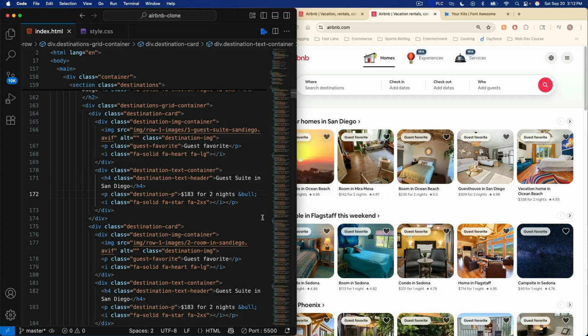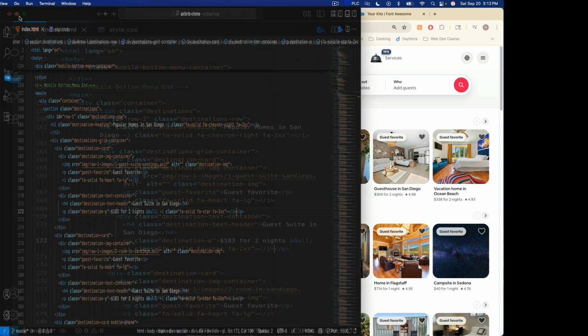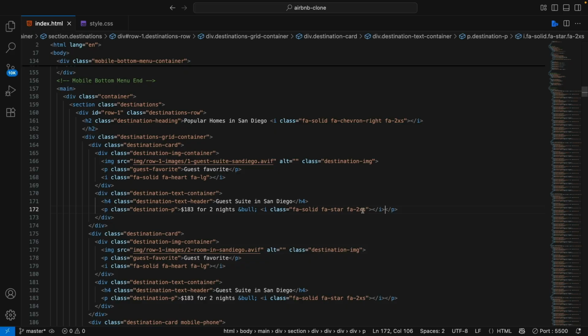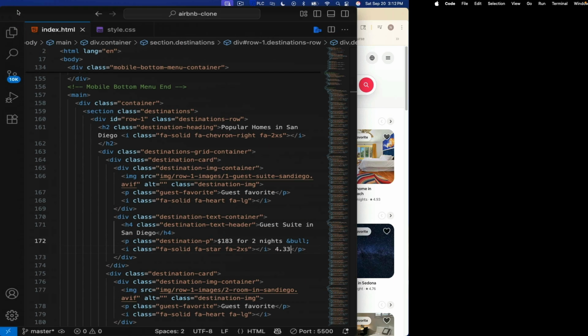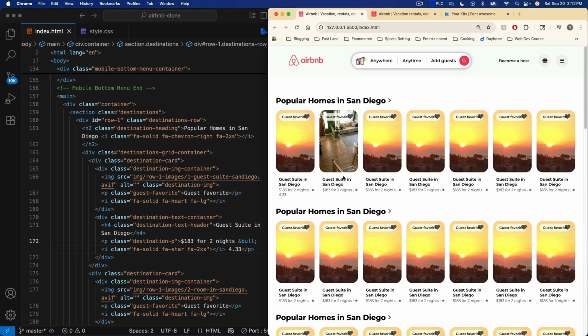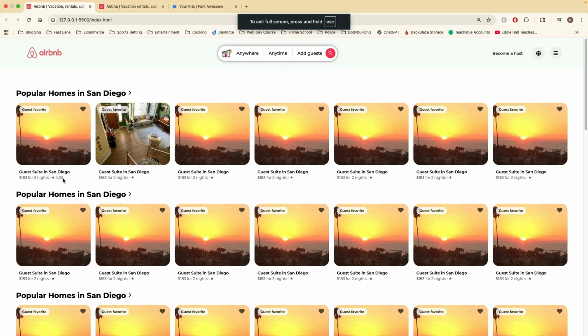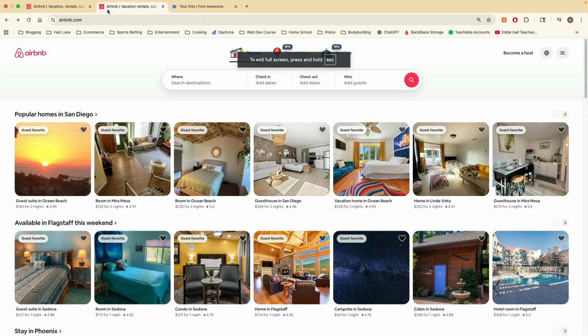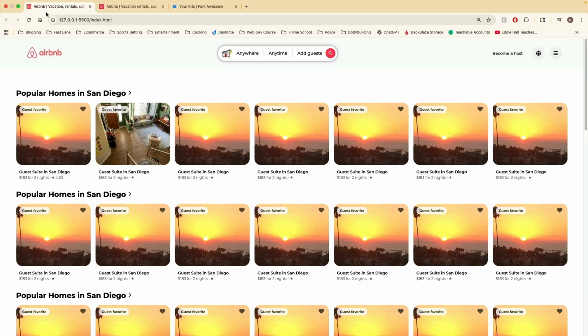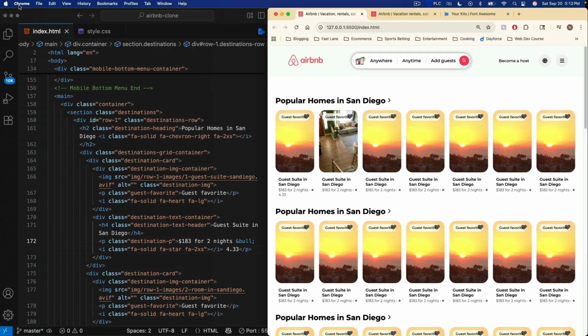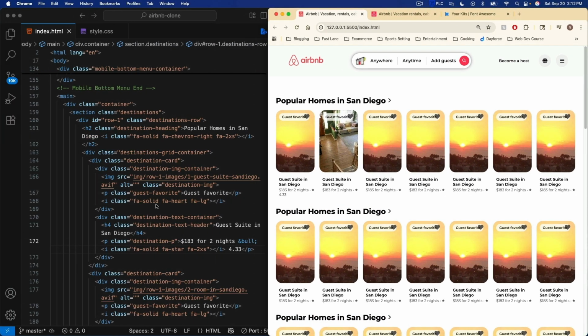So after the rating, like after the star icon, which is right here, you'll put like 4.33 out of 5 stars. Save, and then if you go look here, now this one has the full thing, 4.33, same thing. Okay. So go through here. Again, I don't want to do this on all of them. I'll do the first row with you. So just make everything different so it looks legit. So don't make it 183 again.